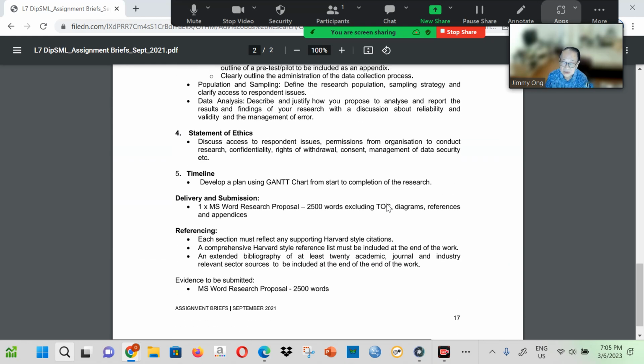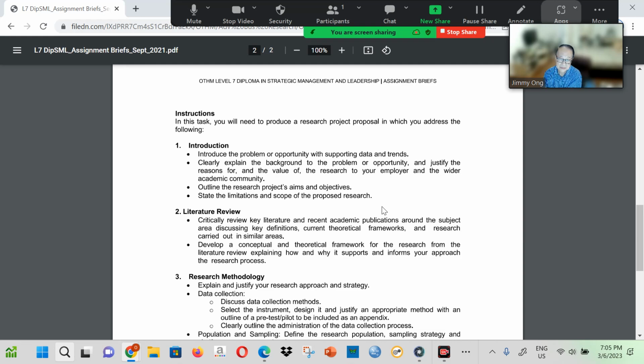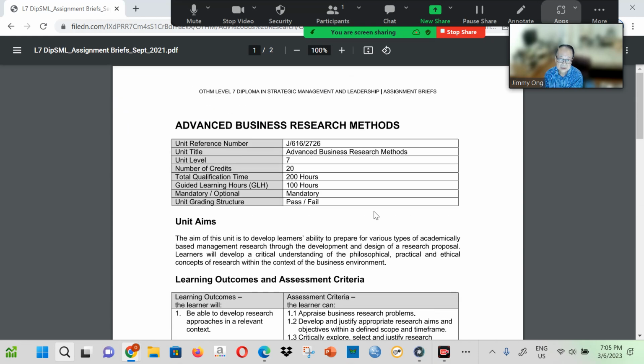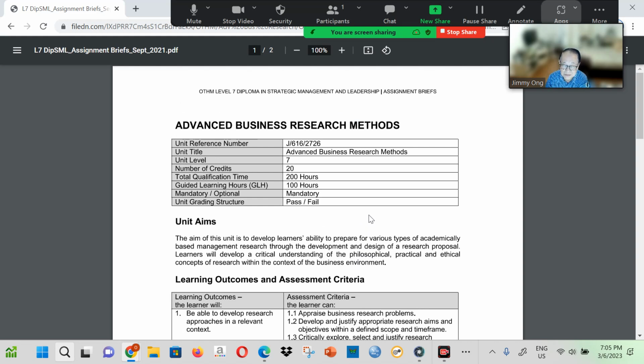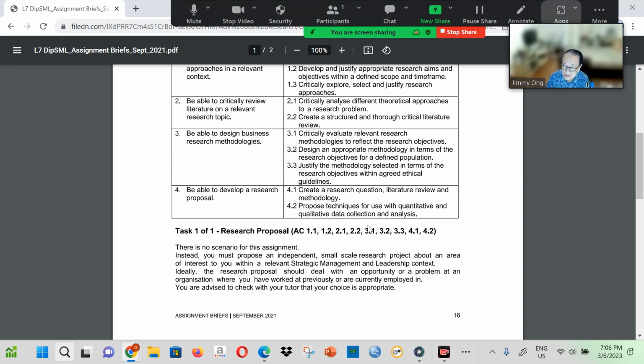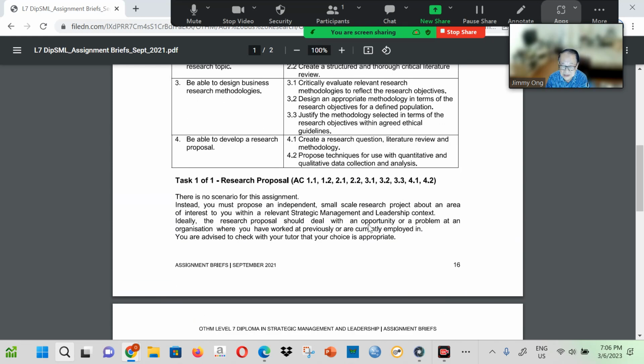Okay, I mentioned this, so be careful about this, and do not just follow the sample that I give to you, right? Some of the samples I give to you may not even pass, but they just give you a guideline on how to get started. A sample is not for you to copy everything and submit to me and say that I will pass if I follow the sample. Sample is not for you to do the assignment. Sample is for you to have some idea to do the assignment. But if you copy the whole sample, it's unlikely you will pass, and that is under plagiarism too.